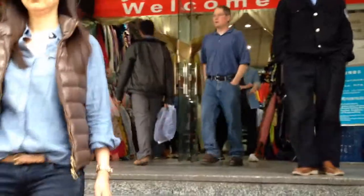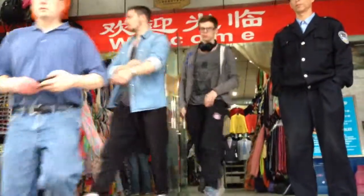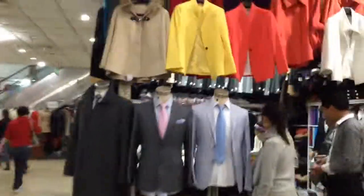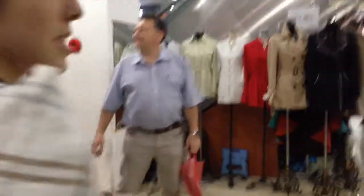So this is the seamstress market — the fabric market. There's a lot of ready-to-wear in here, ties as well. You pick out the clothes that you want, or you look through a book of designs they have. Then they take your measurements and it gets custom made for you. How do you know which tailor to go to? If you find a good one, then you keep going back.